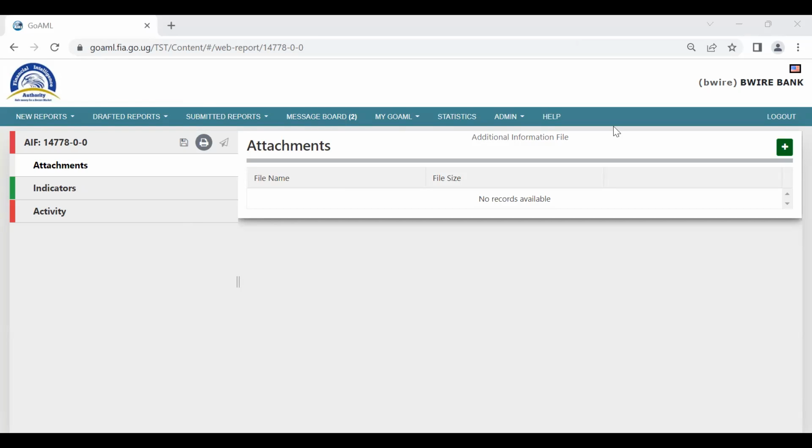Okay, there seem to be no questions, so I'll now move to the message board. Okay, someone is asking, how old should a suspicious transaction be to still be valid for reporting? Say the client transacted in 2021, now it's 2022. The law is clear: 48 hours after forming suspicion.